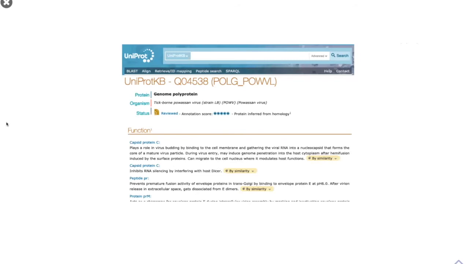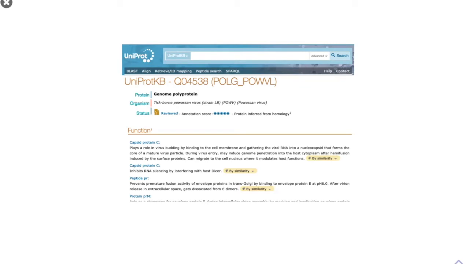So when you actually look up that protein on the UniProt side, you see that this is one of these polyproteins that encodes multiple proteins inside. The Powassan virus has one big open reading frame, and that open reading frame encodes multiple proteins. So in that report before, we have only seen one hit to one protein, but that means the reads are hitting multiple proteins at the same time.